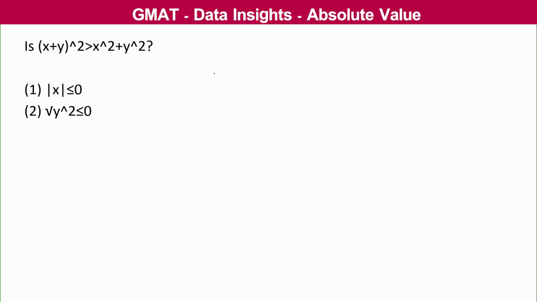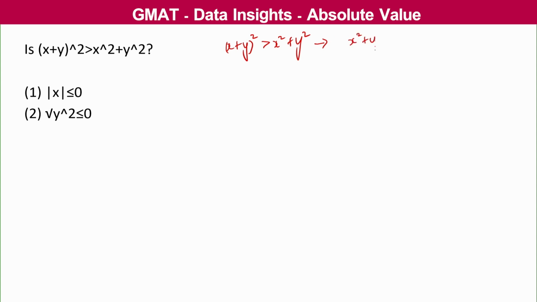Is (x plus y) whole square greater than x square plus y square? So the question is asking us, is (x plus y) whole square greater than x square plus y square? Let's expand this inequality. x square plus y square plus 2xy, they're asking if it is greater than x square plus y square. Subtract x square plus y square on both sides, you'll be left with 2xy greater than 0. They're asking, is 2xy greater than 0? So let's look at the information that we are given.